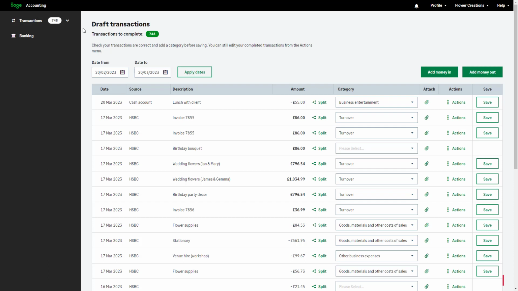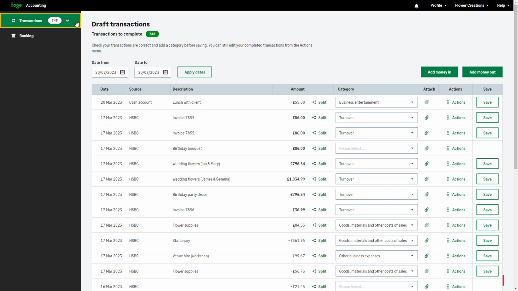Once the client logs in, they are met with a self-guided experience to get started keeping their records. Currently, there are two primary areas in the individual plan designed to help clients enter and manage their business's digital records: transactions and banking. You can find each area in the navigation menu on the left-hand side.